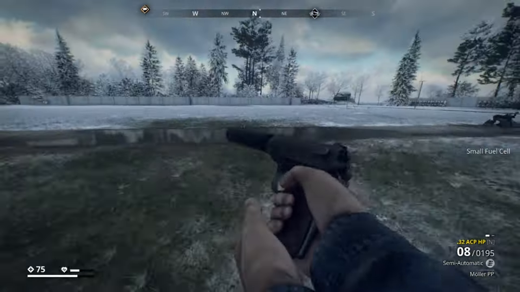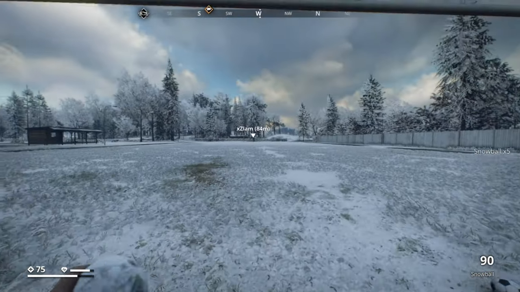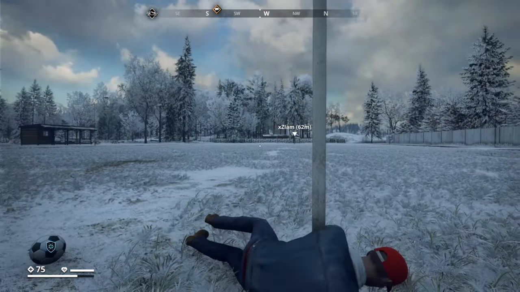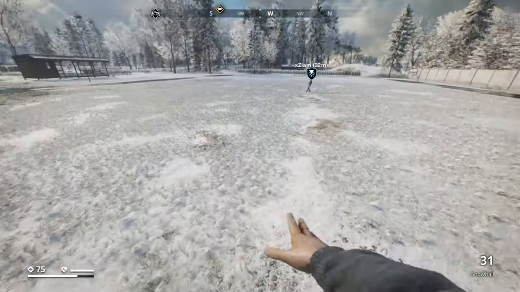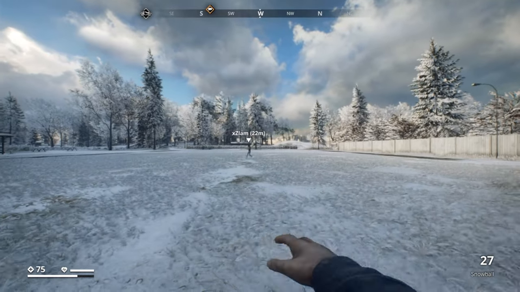My pistol got him. Right, come here. No, I don't know about that. Go to the other goal. We'll just throw snowballs at each other from each goal. Oh! I'm him. Yeah! Finally! The fact that we're actually entertained by this though.